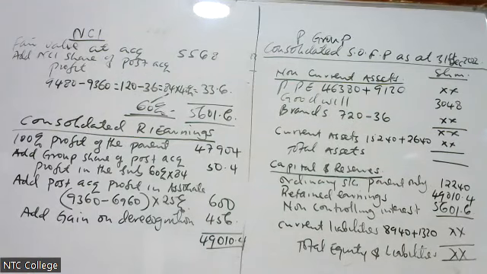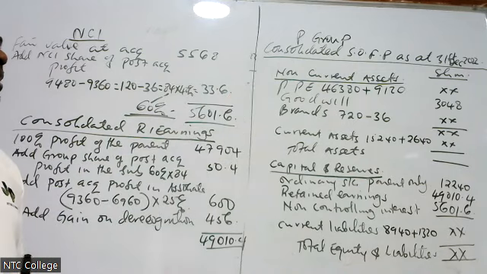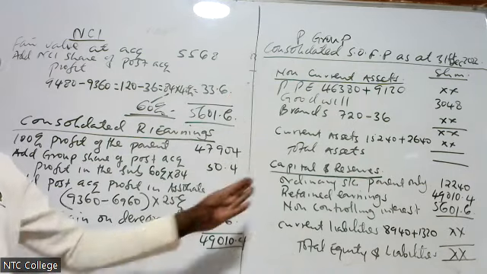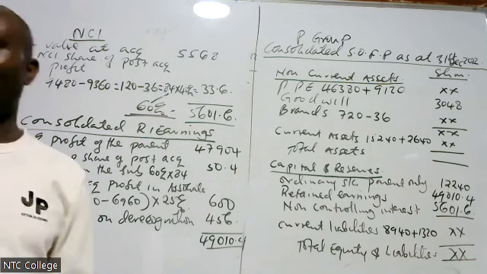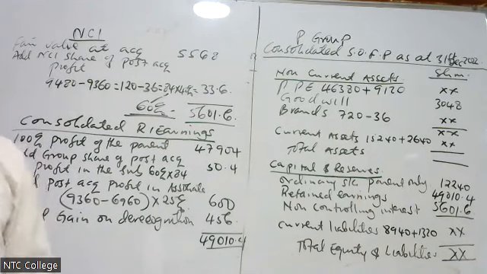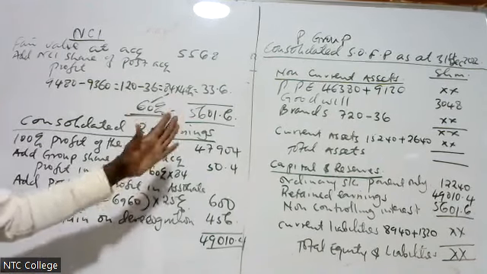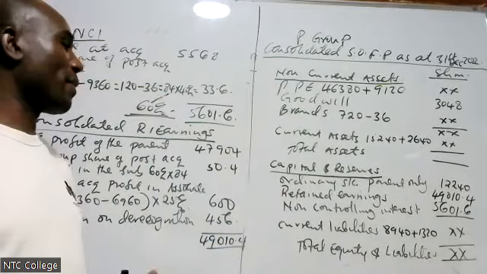Always I'm advocating that retained earnings always do it the last item, because these others, you just add this plus this, this plus this. But when you come to retained earnings, remember it needs work. Sometimes you can waste a lot of time on it, and you also get a wrong answer there. Always begin with free marks. Like here, ordinary share capital parent only. That's always a free mark.